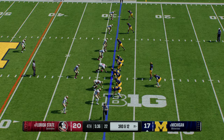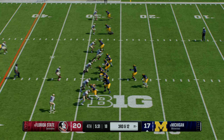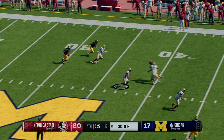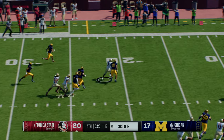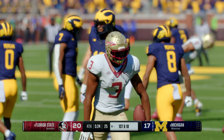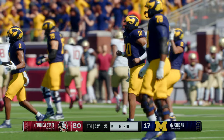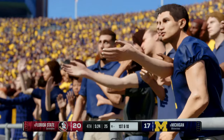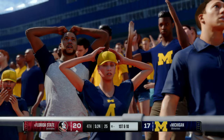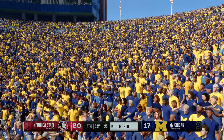Let's see what call they have on third and long from the 28. To the air, it's Orji. Throws to the wideout. Fires and picked off. He'll try to take it back. Oh, he was hoping for the pick six. Instead, he got it down to the 16-yard line. And that's the advantage right there of having your dime personnel on the field. You've got an extra DB. You've got an extra guy out there who's really good at covering. So for quarterbacks, you've got to be so good and precise with these passes because they've got speed in the back end. They're able to come away with the pick.